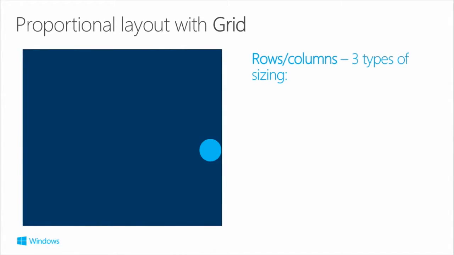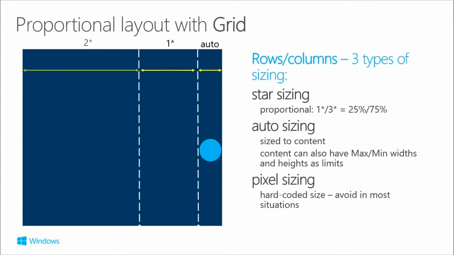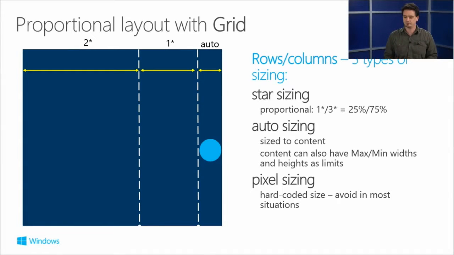Instead, we can do something, and this is where the grid layout really comes out to shine. Because the grid layout gives us this really fantastic way of doing proportional layouts with a couple of different ways of sizing things that work really well for responsive design. The first one is the star sizing, which I'm going to show before I jump into the other ones. Star sizing is proportional. And so if we have 1 star and 3 star, we add those two together, we get 4. So we get 1/4 and 3/4, 25% and 75% of whatever space is available.